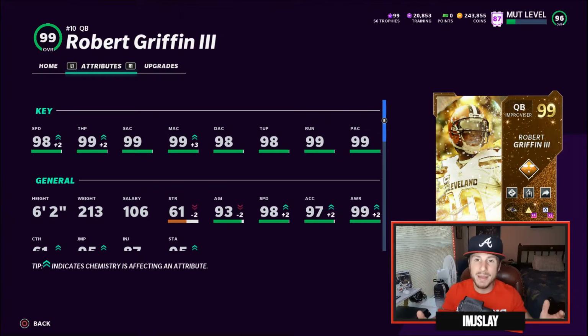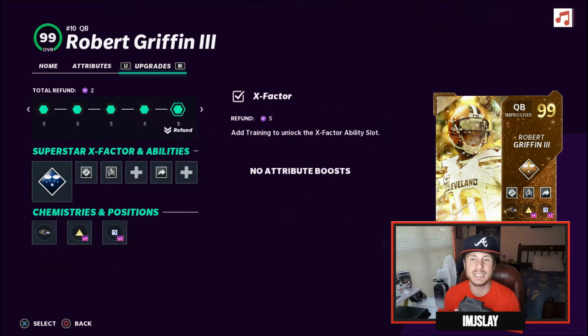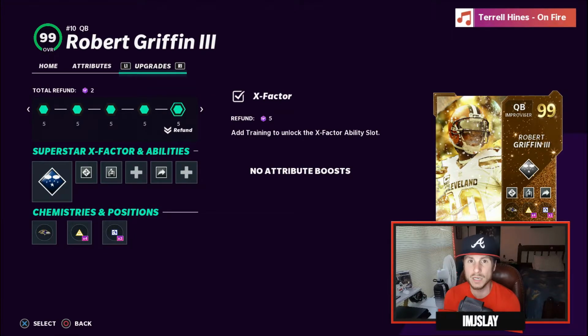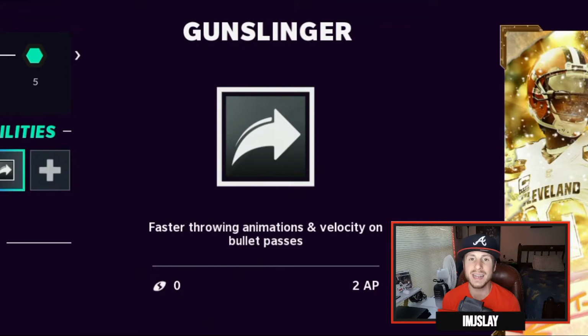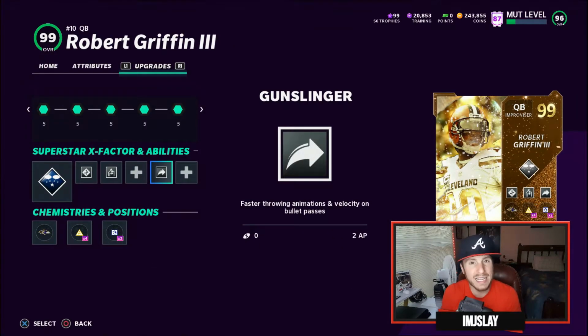But the thing that makes this card the best one in the game, right, is going to be the fact that you can save on ability points. Check this out. I've got Hot Route Master. I've got Inside Deadeye. And I've got Gunslinger. On this card right here, I believe that should cost most quarterbacks at least about 8 AP if I'm adding this up correctly.